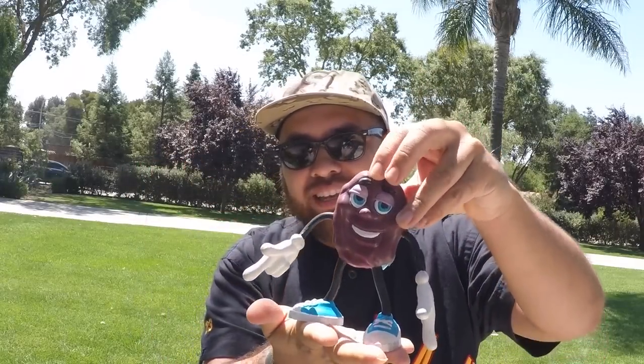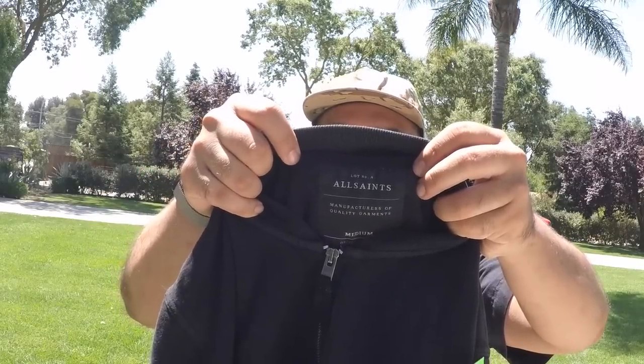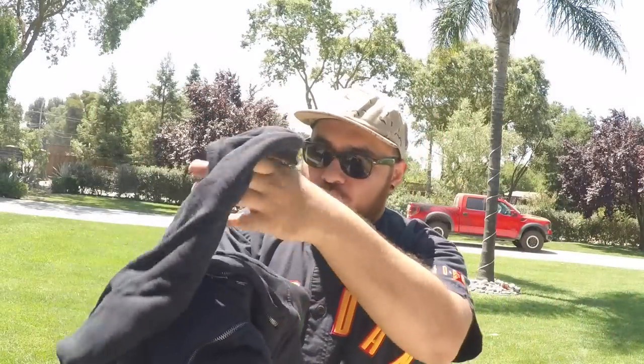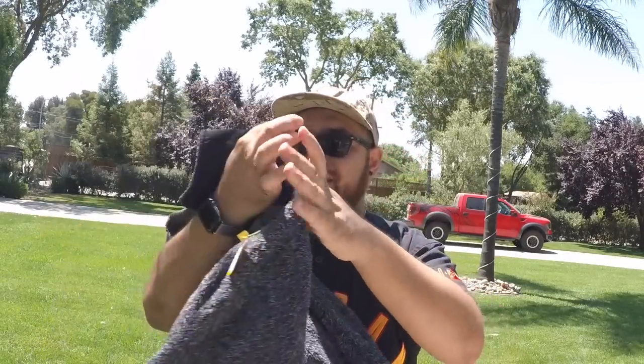The 1987 California Raisins bendable character - every time I come up on this stuff I pick it up. Cali Raisins have a big special place in my heart - picked up for $1.99. Also the All Saints zip-up - pretty clean, a little fading but check out the embroidery on the left side. The inside tags are all legit. It's a medium so it fits a little bigger - no medium curse here. And the North Face Denali polar-tech deep pile, super clean, picked up for $11.99 on a yellow tag - no sale. Awesome piece.